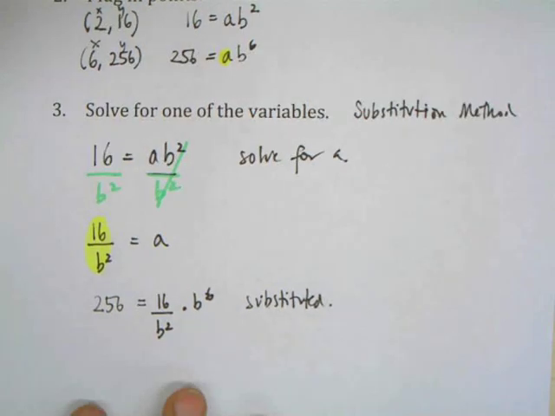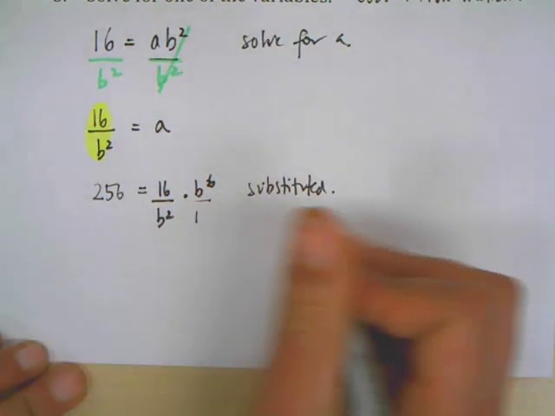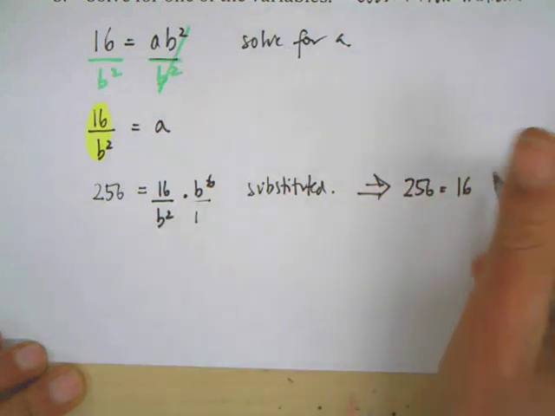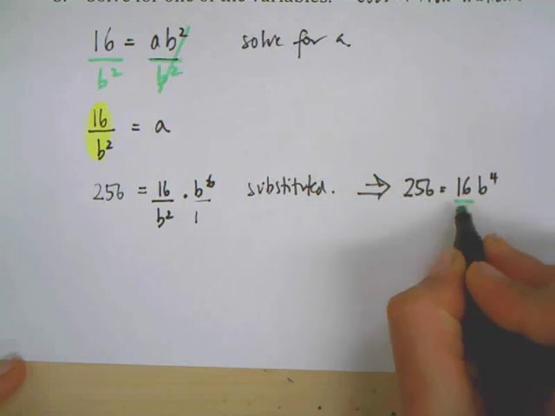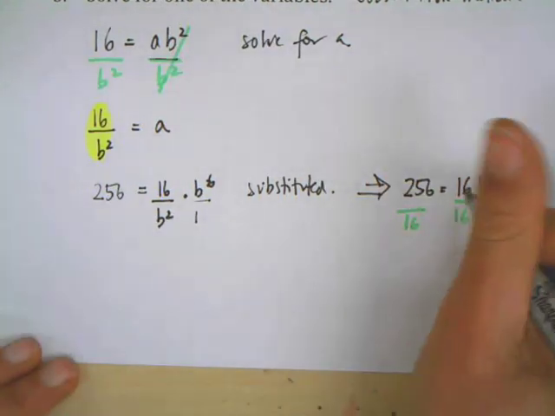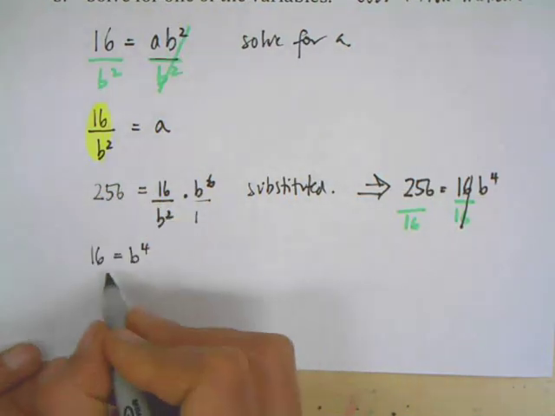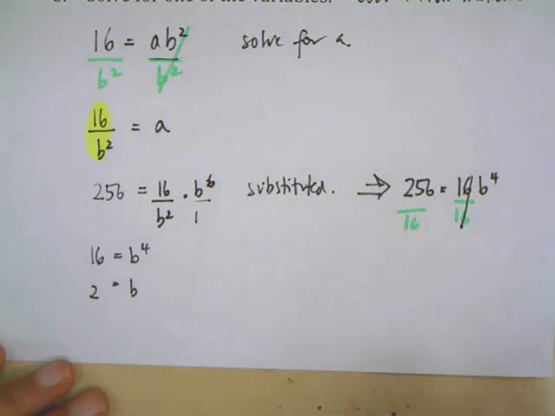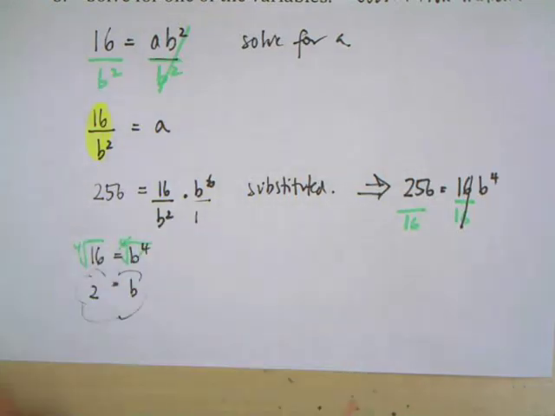Now, using your laws of exponents, we're going to simplify this: 256 equals 16 and b to the sixth over b^2, so you subtract the exponents and get b to the fourth. I want to get b by itself, so I'm going to divide out 16 from both sides. 256 divided by 16 is 16, so 16 equals b to the fourth. I'm thinking about what number times itself four times will give you 16: two times two is four, times two is eight, times two is 16, so b is equal to two. You could also do the fourth root of both and get it that way as well.